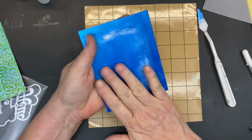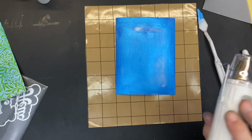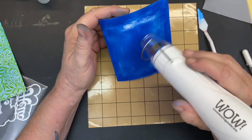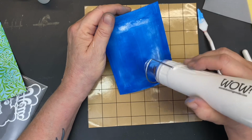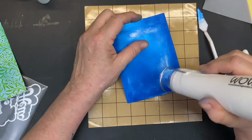So I'm going to go ahead, and this feels dry to me, but I'm going to add myself a little insurance here and hit it with my heat tool from the front side and the back side, just to kind of make sure, because I'm going to be running this through my die cut machine, and I don't want to have to do over again because it wasn't dry. So that's why we did that at the very beginning of the video.